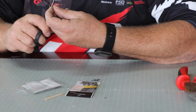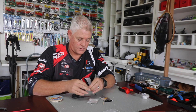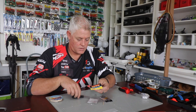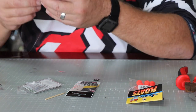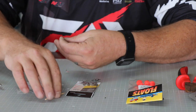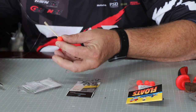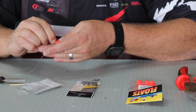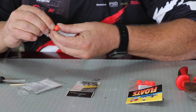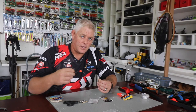Tie it nice and tight, then grab a toothpick — you're going to need a toothpick just to secure your float. I think it's quicker just cutting the hole in the float and popping one in. Stick your float on there and use the toothpick's sharp end, pushing it next to the line and into the float quite hard, then cut that off. You can use your thumbnail to push it further in to secure it. You'll see how it shoots up when you're fishing — that's the distance I want it from my hook.